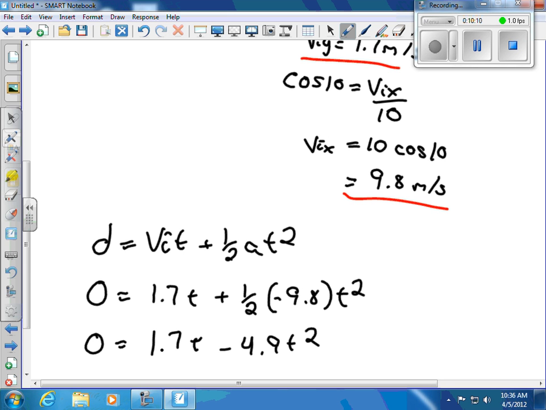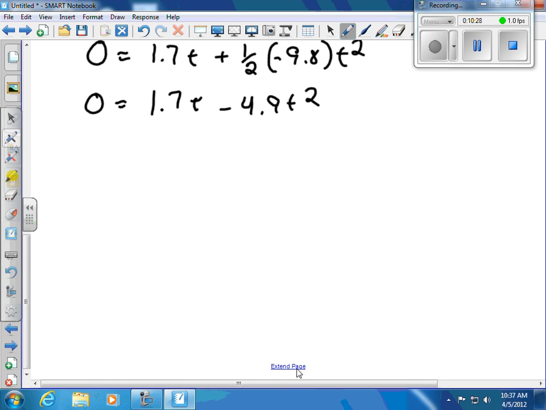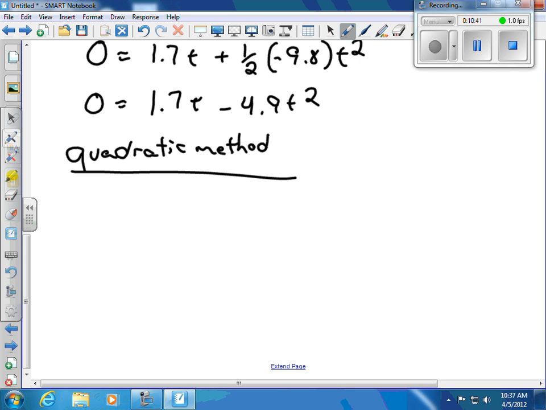Are you going to factor, or are you just using the quadratic? Which one do you want to use? It's a quadratic, negative acceleration, because gravity is pulling down. Do quadratic? Okay, we'll do quadratic. We'll do both, it's no big deal. We've got time. So, quadratic method. Never mind, I'm doing the factor one.